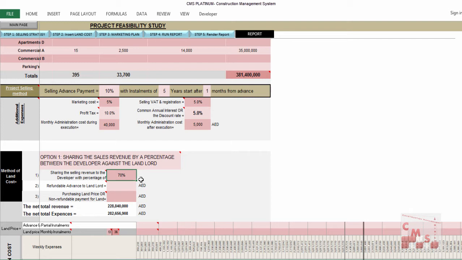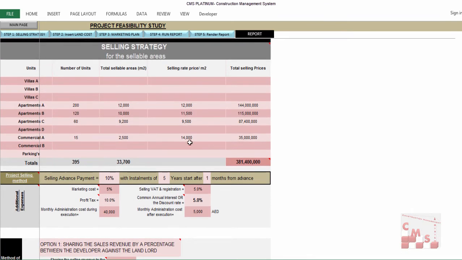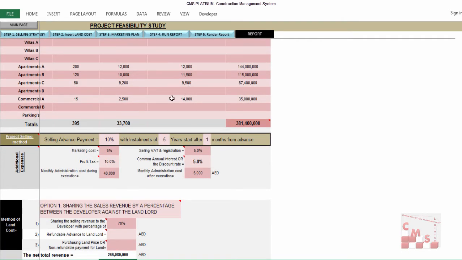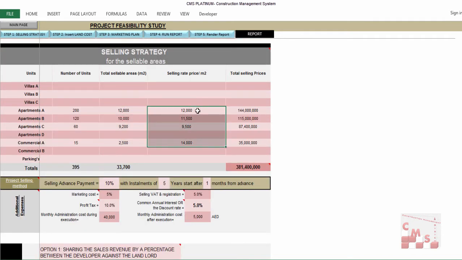Let's try 70%. Now we are a developer and we need to check how to deal with the landlord. Even 70% is not enough, because the revenue will come to 266, but your expense is still 289. In this case, you already reach 70% as a developer and 30% for the landlord, and you still have a loss. The market price here is not feasible. Either your market price is not feasible or the sellable area of your project is not feasible. In this case you have to either increase the sellable area or add some advantage to your project to increase the selling price rate.